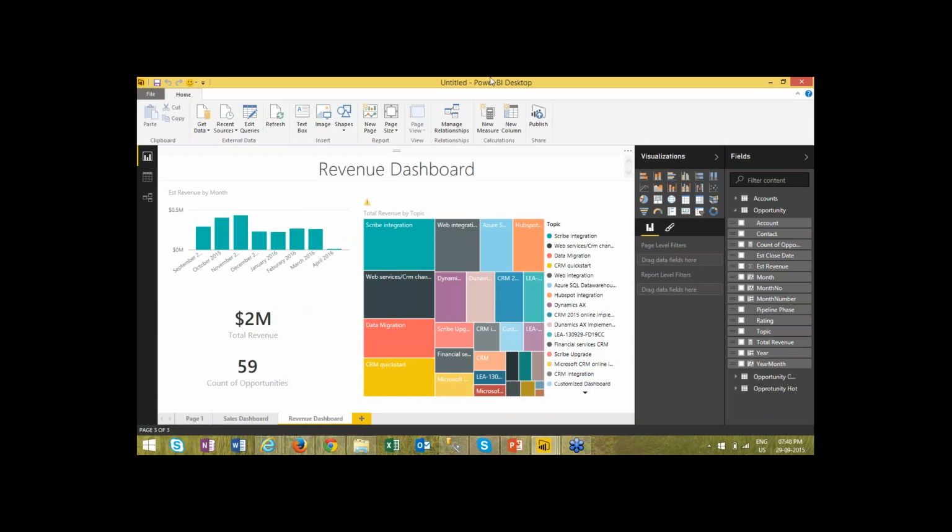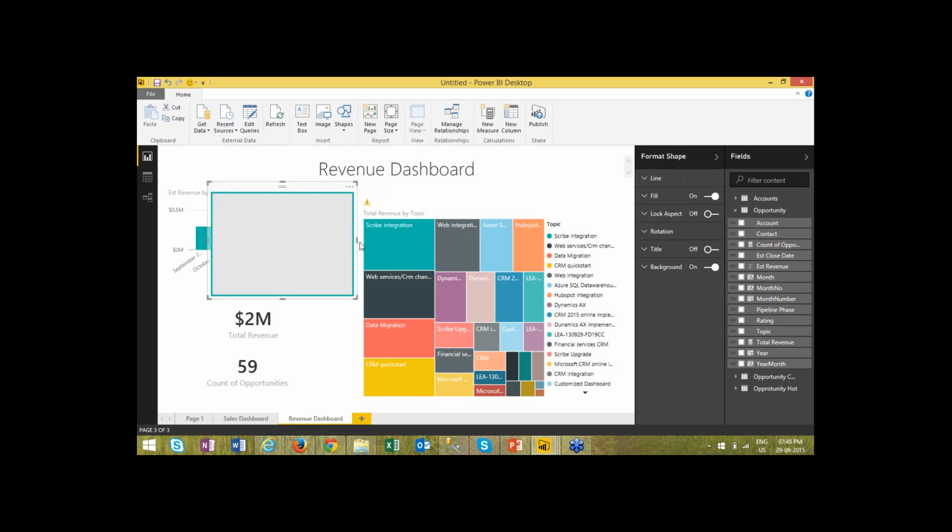So I'll go back to my report. So first one is the introduction of shapes. So you can see over here, this is one of the new options introduced in Power BI. So like we use shapes in PowerPoint, likewise Power BI also introduced this option of shapes. So there are 5 shapes supported as of now. So you can select rectangle over here.